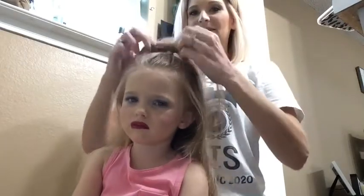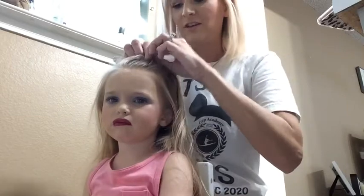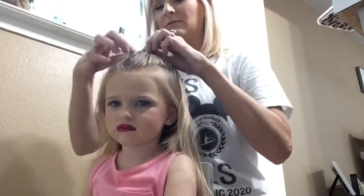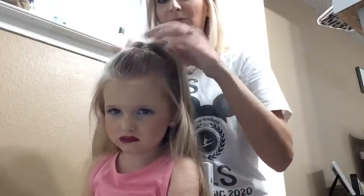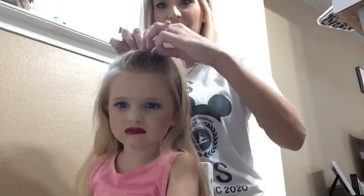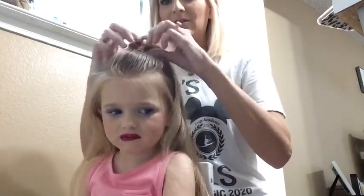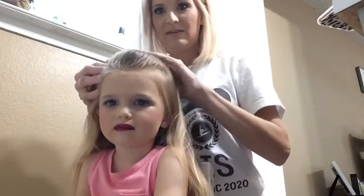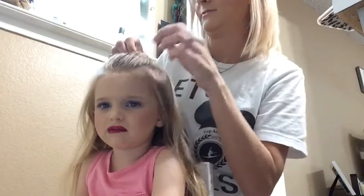All right, so now we have it kind of put back, and I'm gonna kind of pinch and pull just a little bit. You don't have to, but it's gonna add a little bit of, like I said, she doesn't have a lot of fluff in her hair. Can you look there? There we go. And just kind of get a little bit of volume happening. And then I'm gonna go in with my curling wand. If I can get this to look how I want it to.